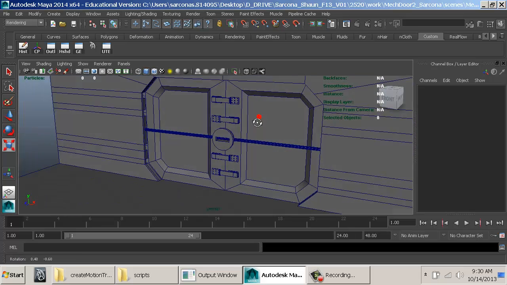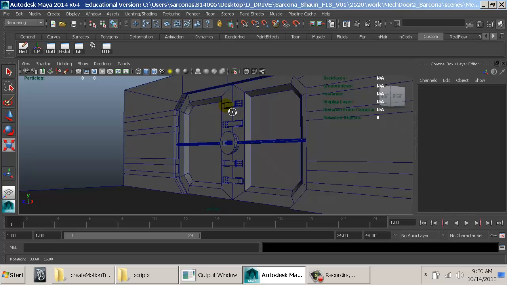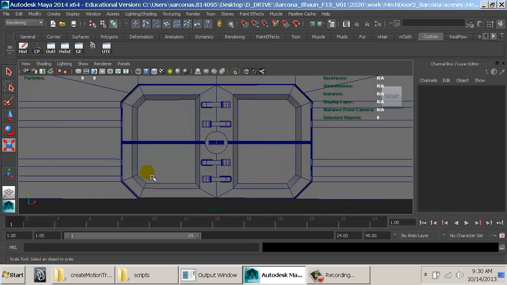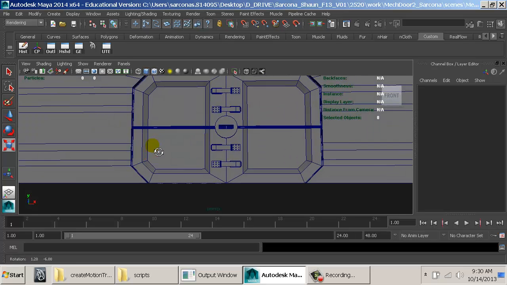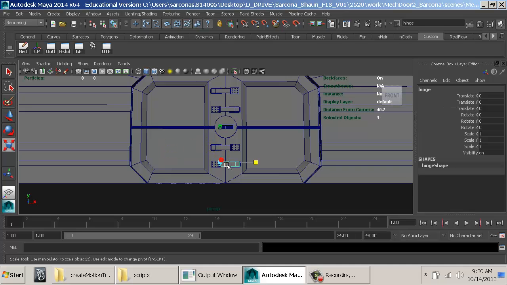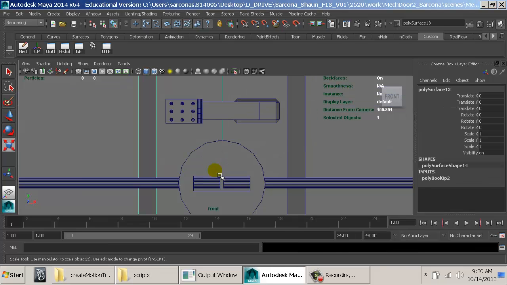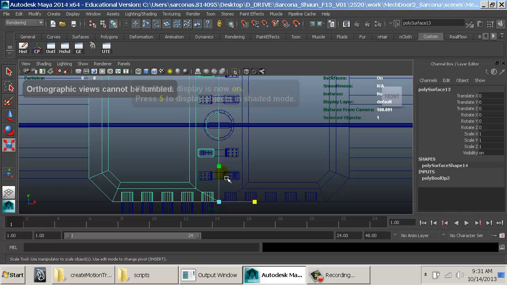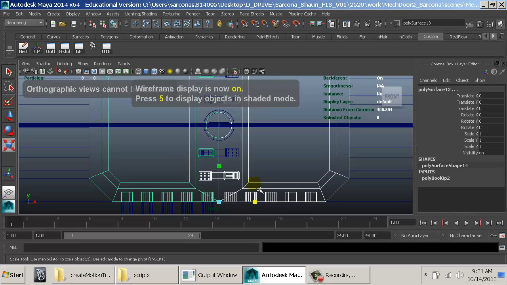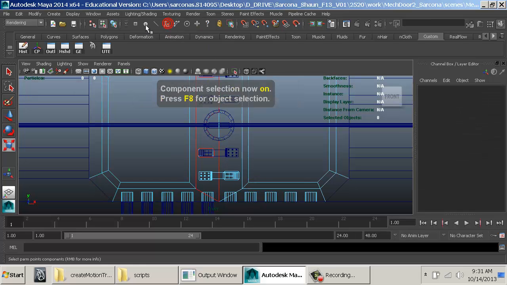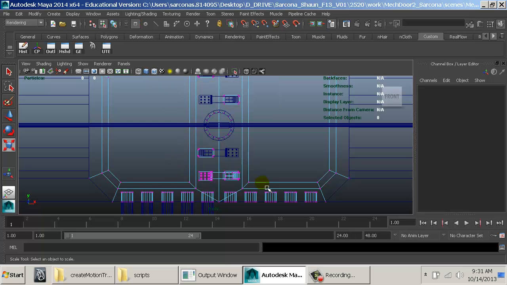Okay, that's what we want, is it to look mechanical and look like it could be something that would actually physically work in the real world. Okay, and if we need to play with stuff, we play with stuff. If I needed to, let's say I needed to adjust the positioning of these guys. If I grab this, hit F8, turn to my point mode, I may be able to grab the points correctly.